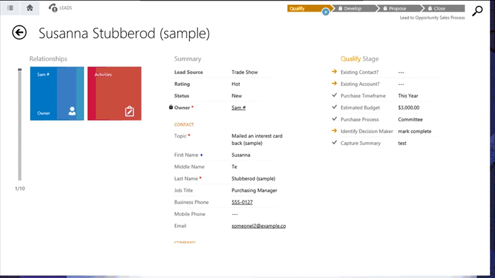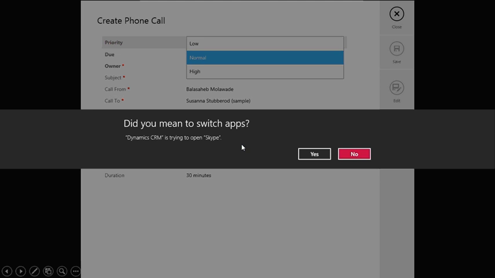Let me move forward now. Over here, we have the phone call option and the email option. If you click on this phone number, it will prompt that it's trying to open Skype. It will open Skype and create a phone call activity behind the scenes, as an outbound phone call activity with all of the information pre-populated in here. So once I click yes, it's actually going to open Skype and call the number using Skype.